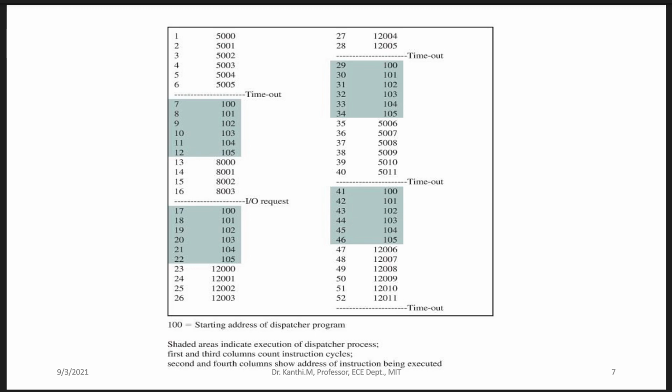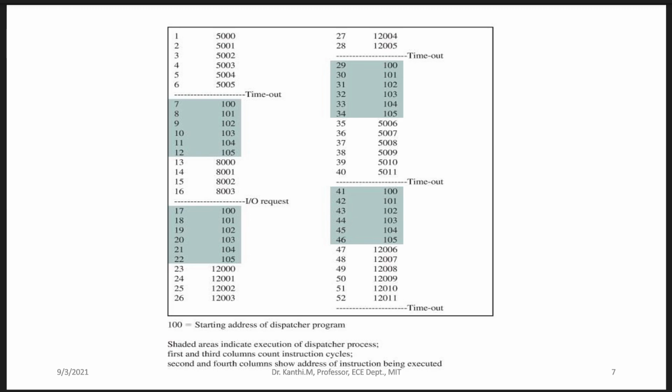Maybe let us assume that process B needs some input output, some resources. So when process B needs a resource, again there is a switching because it goes to blocked. So process B goes to blocked in between the timeout period. You can notice that. There is an IO request, of course. This goes to the blocked state, and there is a context saving. It needs to go to the process C, so it starts executing the process C.